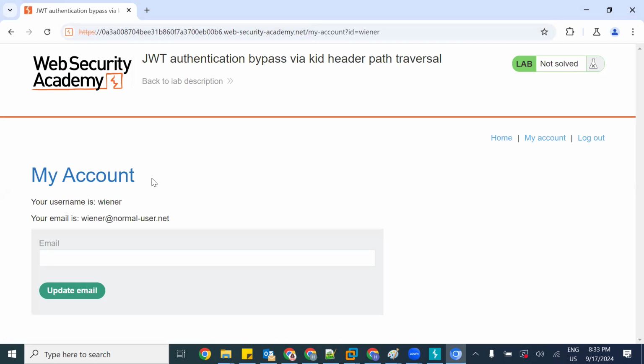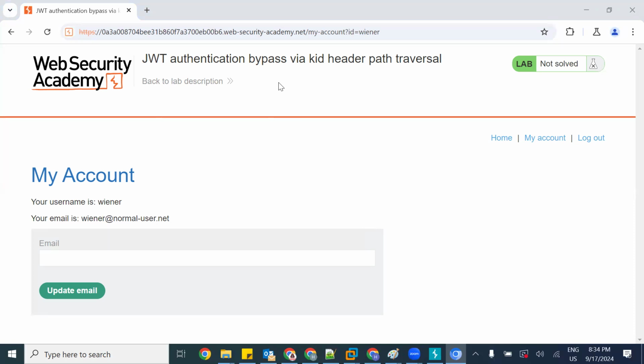Fine guys, this is all about JWT, theoretical and some of the labs. We should be able to modify the algorithms or payloads or even the signature. And within the headers, you can modify any of these parameters like kid, key ID and JWK, or even the JKU URLs also you can modify. These are the different types of attacks which you can try with JWT. It is an important concept, as most of the labs nowadays involve JWT attacks. That's the reason we have covered this concept.